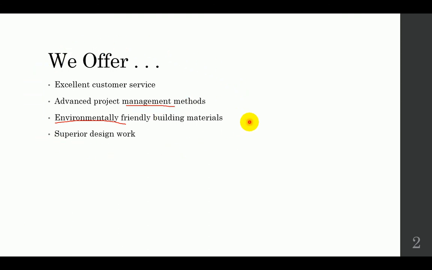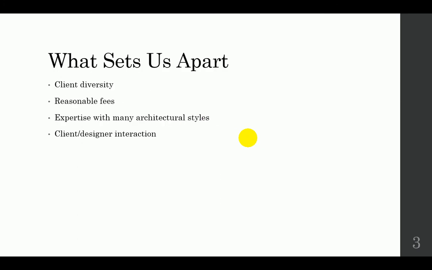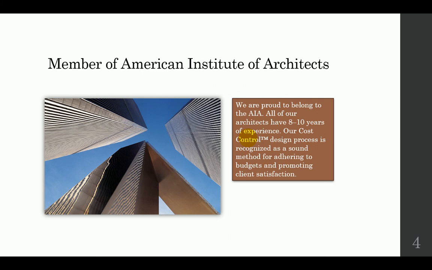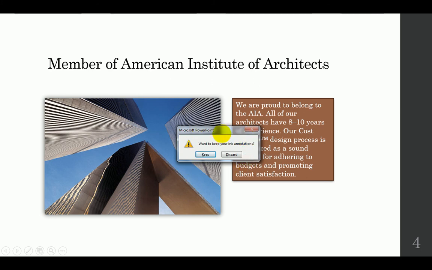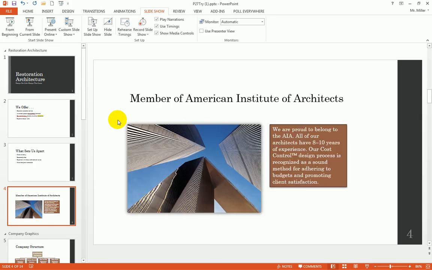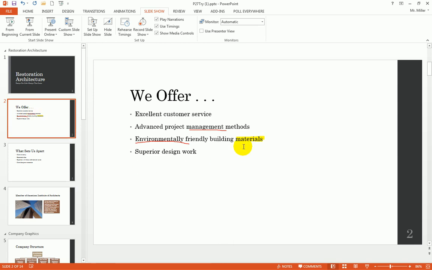You do have the laser pointer if you wish to bring more attention to a particular point. I'm going to move on to my next slide, and I could highlight and mark up each of these slides as well. I'm finished with my slideshow now, so I'm going to press the Escape key, but when I press the Escape key, I am going to get a prompt that I haven't seen before. That prompt says, want to keep your ink annotations? If you wish to keep the marks that you made using your highlighter or your ink, you can choose Keep here. When I do that and I go to slide number 2, I will see those ink annotations that I made on slide 2.